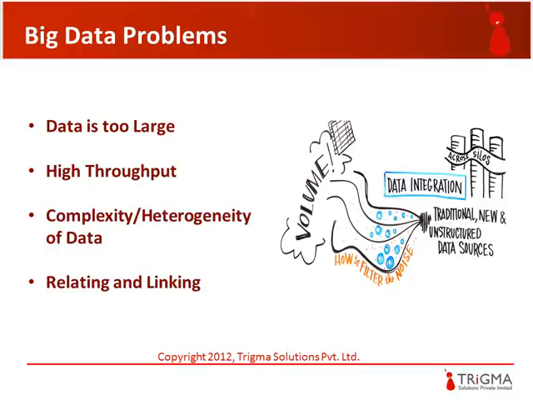Data is generated and collected from different sensors, text, videos, MP3s, photos, etc. For example, in Facebook, data is generated in text, video, MP3, photos, etc. At last, relating and linking. As the data is too large, indexing of the data will be a problem and the time for searching data will be too long.